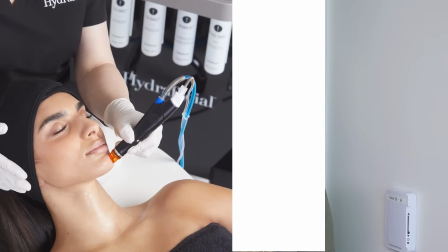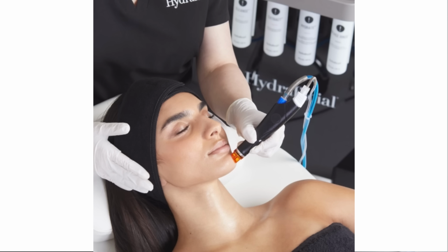In my office, we offer something called hydrofacials. Our patients love them. The reason I like a hydrofacial is because there's a very strict protocol of how it's administered. So every time I know that my patients are going to be getting something consistent, and if there needs to be a tweak, there's a protocol to do that too.